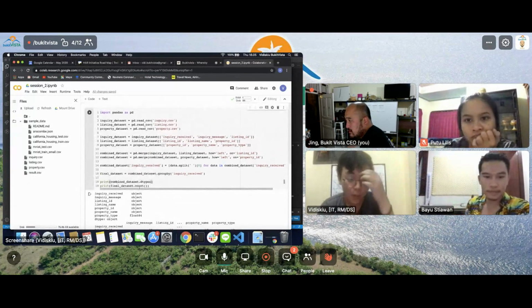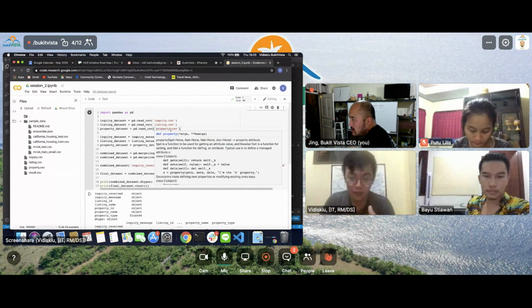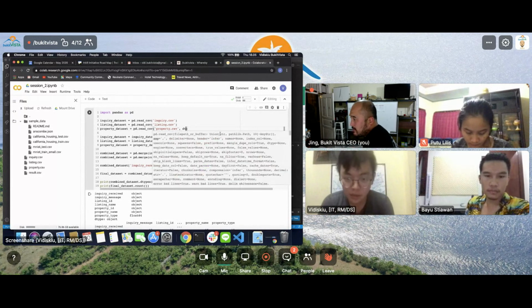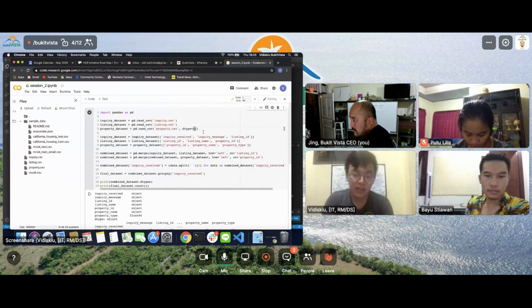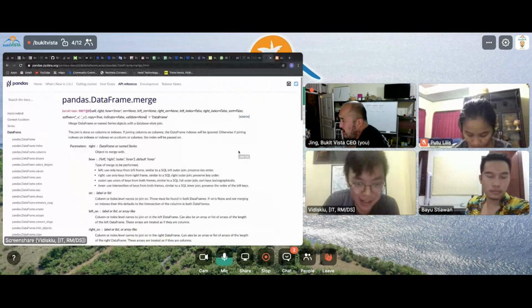So is there any function that we can just take the date out of the time? Yeah, of course. Because it's collected as object, therefore I treat it as a string. But in the real implementation, I would initialize it differently. This is a very simple initialization of the file into the variable because I only input the name. Therefore, it doesn't know what the data type of each value is. So usually I would attach the dtype equal, and then I will put it as a list or a dictionary, the name of the column to the data type.